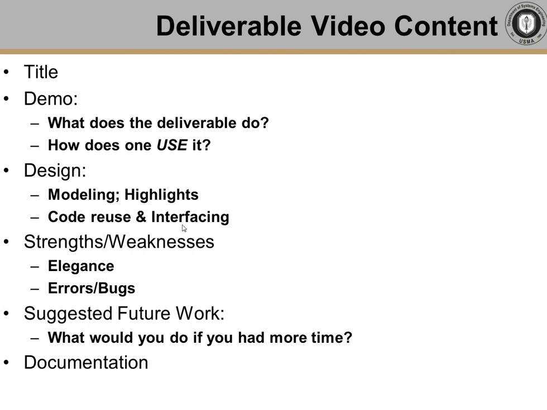That's really interesting. And then spend a little bit of time talking about strengths and weaknesses, any points of elegance, things that maybe you went above and beyond, did some research on, and then any errors or bugs. So if you've got a known bug, just put that up front and explain what's going on. And then kind of always tied into bugs is what you would do if you had more time.